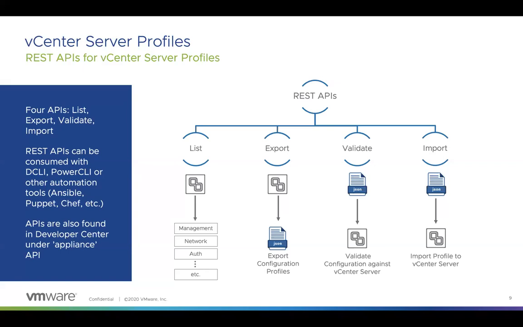Let's say you can define, hey, I want my vCenter to be in so-and-so state. I can define a configuration parameter, be it network configuration, management configuration, authentication related configuration, the IDP related settings. You can define that in a JSON profile, and you can apply it to hundreds of vCenters just like that. One very good thing, let's say, what will happen if this particular apply or import operation fails? No problem. We will ensure to revert it into your same state where everything is working as is. We don't want to leave your system in an inconsistent state if something goes wrong. So that is very well taken care of.